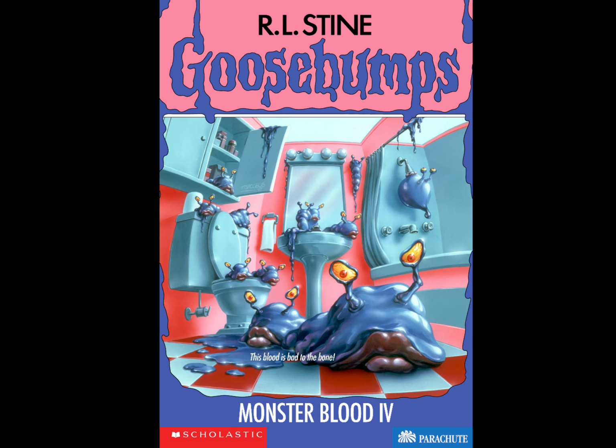But let's get to the main thing about this book, the monster blood. Andy is going to bring over some monster blood, and this time it's in a blue can. This blue monster blood is not only different in color, it's not green anymore, it's blue, but whatever comes out of it is a blob-like creature with eyes. And what happens is that the more they drink water, and this is how we get to the front cover, what's happening in there, and why it is the way it is.